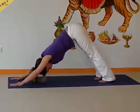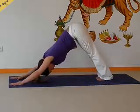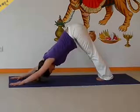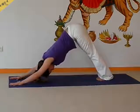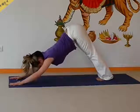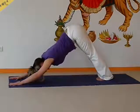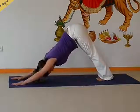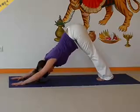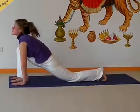During the sun salutation, here the toes and the heels are still touching. If you want to practice downward facing dog in other instances, you can keep the feet apart, but here we'll keep them together. Shoulder blades together. You either are looking towards your toes, chest down, then bringing the foot forward.